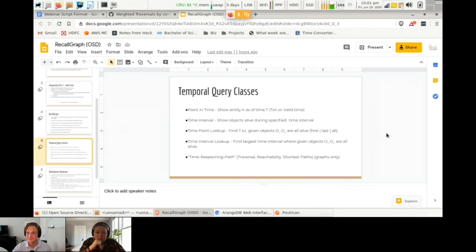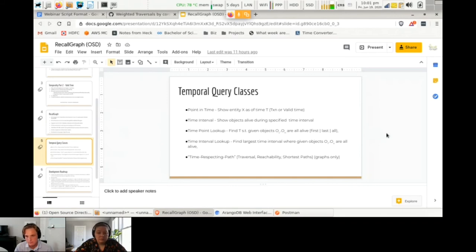So a few more temporal query classes. I've already gone through what point in time is about. You basically show the state of an entity as of a particular point in time t. Then there are other temporal query classes. One is a time interval, where you specify a time interval and you're interested in finding out all the objects which were alive throughout that particular time interval.